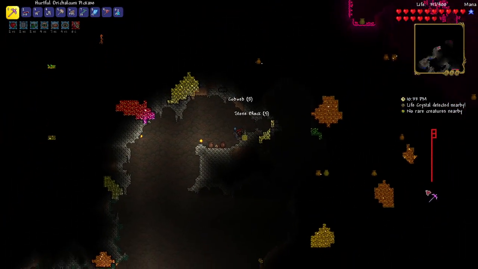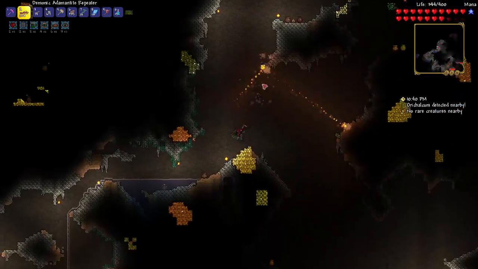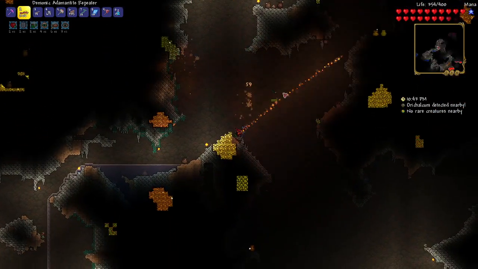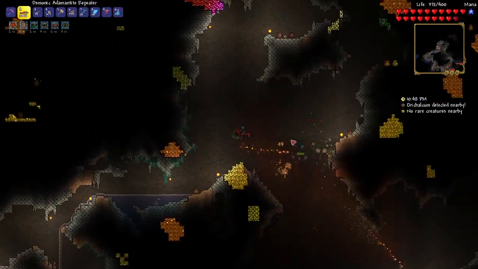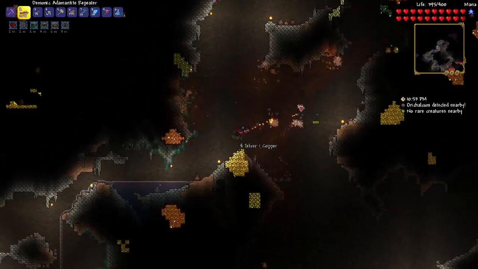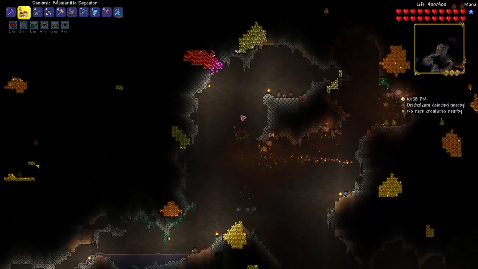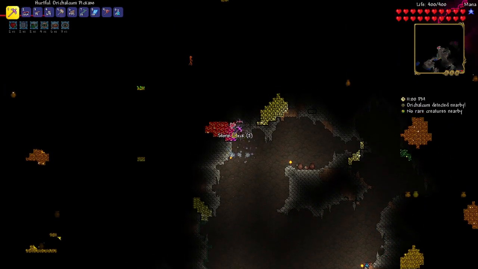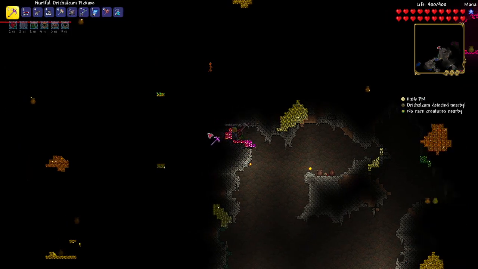Ooh! Got one of those caves. I think I'm kind of too far high up right now. We got a neon cave, sort of? I don't know what they're called. Glowing cave? I should get that orichalcum. Don't be lazy. It's right here, so just get it. I still need more souls of night as well. And I would also need more ichor, if I'm being honest.